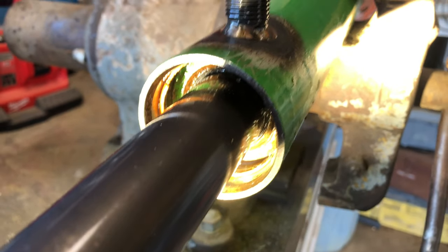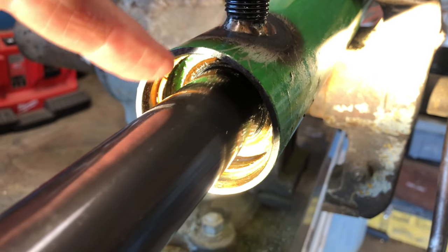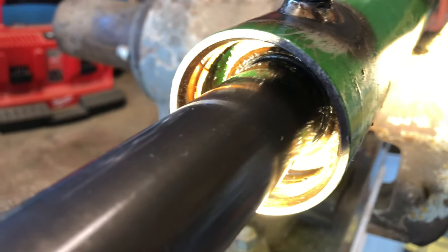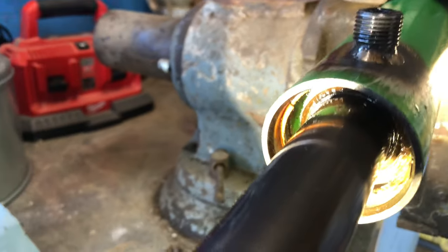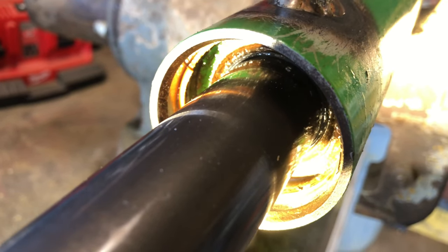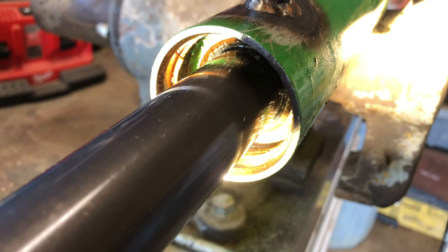Battery went dead on the other camera. As I was saying, this filler ring — the collar is not bypassing it. It wants to shove that filler ring out on one side and make it cockeyed, so now I think the filler ring is screwed up. I tried spraying some lubrication hoping it would help it slide over that ring, but it's just not doing it. So hopefully we can get just that filler ring without getting the whole seal kit again. It's almost six o'clock so nothing is open — I'll have to come back to this in the morning.